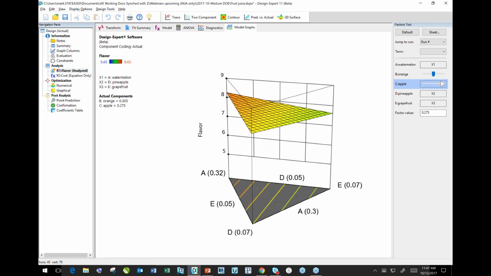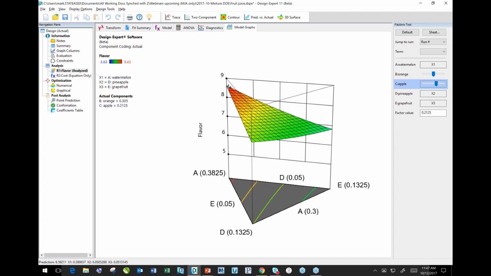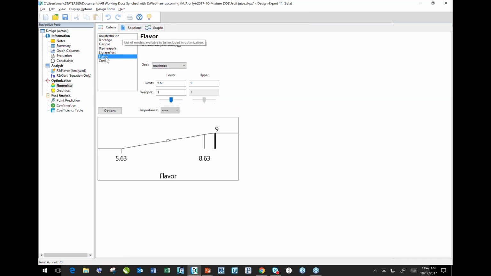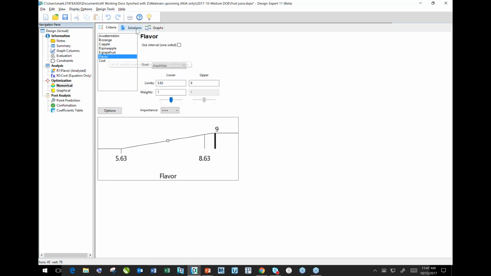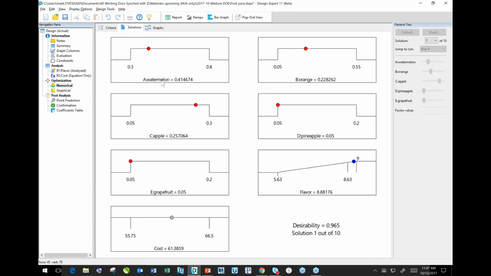And it looks like this is pretty good right in here. So right in here are some formulations that we might discover where the taste is really good, above 8. Now we would get tired of looking at all these different dimensions pretty soon. So then we would, of course, naturally go to our numeric optimizer and just tell the computer to maximize the flavor. And we could just go for flavor without worrying about the cost. So just flavor alone. And we would get a formulation that's low on watermelon, high on apple, and kind of in between on orange, but low pineapple and grapefruit, and get 8.8 for the flavor.